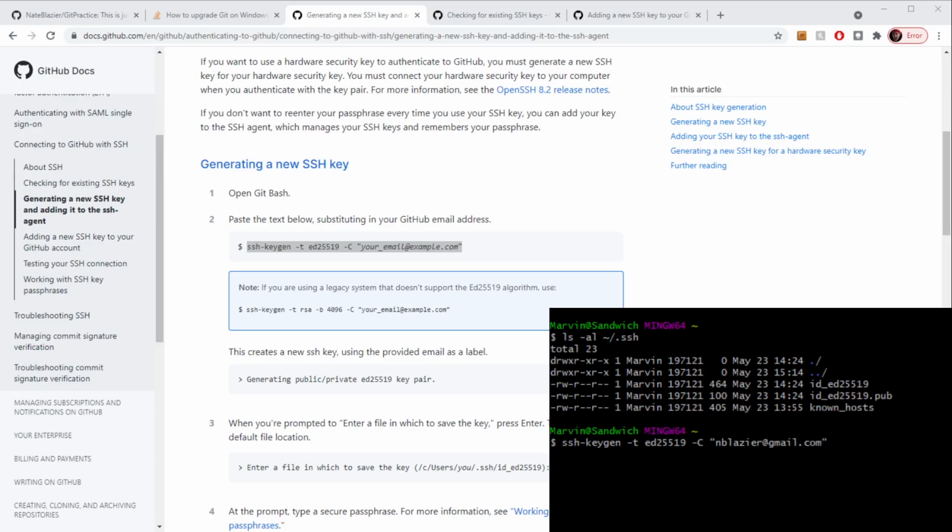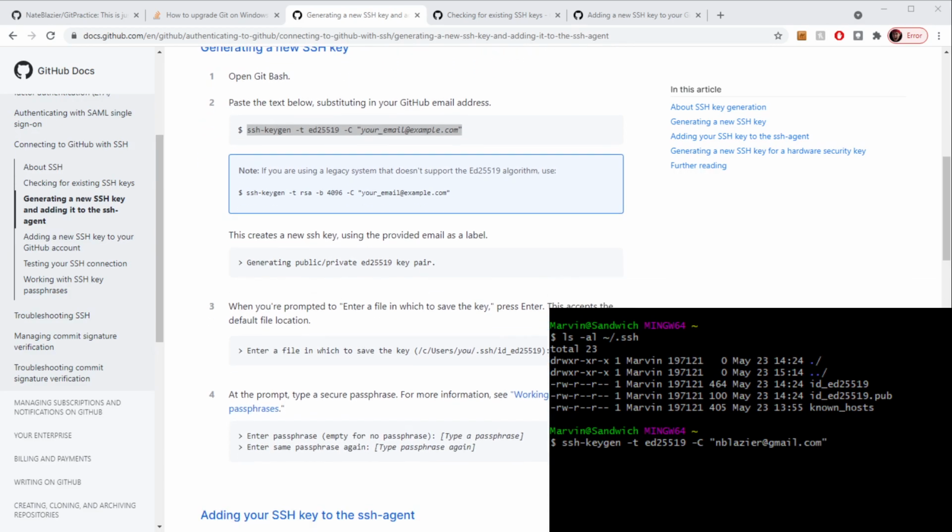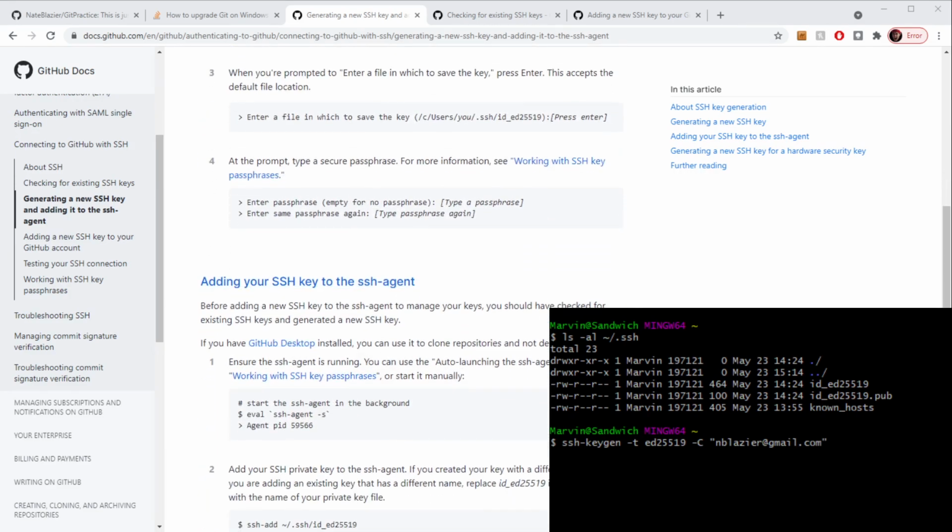You'll be prompted to enter a file in which to save the key. You can give it a specific name if you want to at this point, but you just press enter to accept, and it's going to put your key into this path.